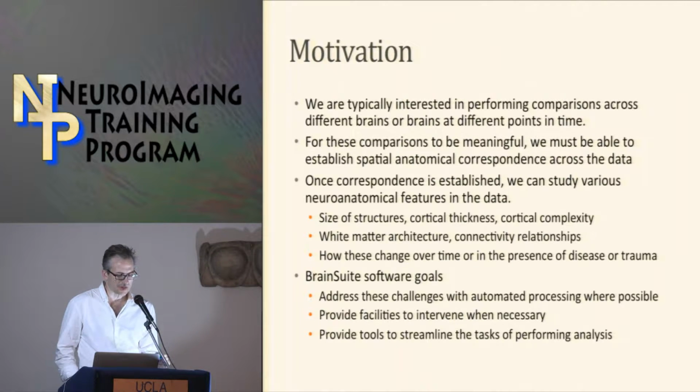So our goals in trying to address these types of problems are that we want to automate things as much as possible, but we also recognize that automated methods are imperfect, and so we've tried to provide the facilities to make corrections and intervene when necessary in the processing stream. We've also tried to provide the tools that allow you to perform and streamline the tasks of analysis. This is ongoing work, and we are always trying to improve the software. If you do use it, we appreciate hearing feedback from users about what they might like added or what doesn't work for them.